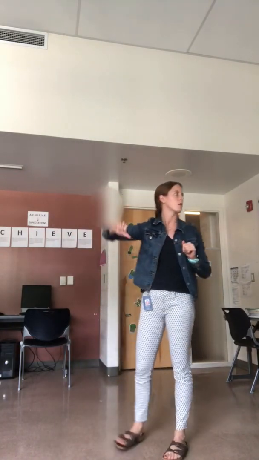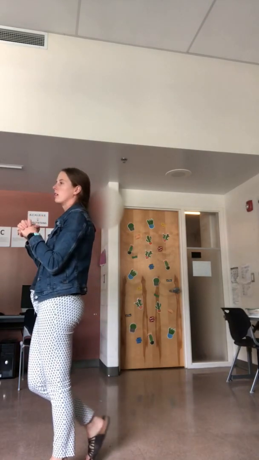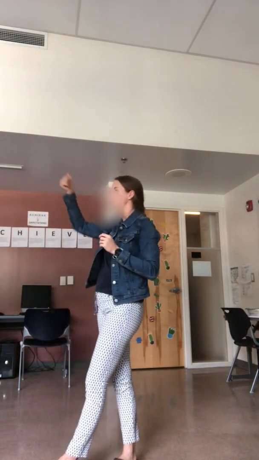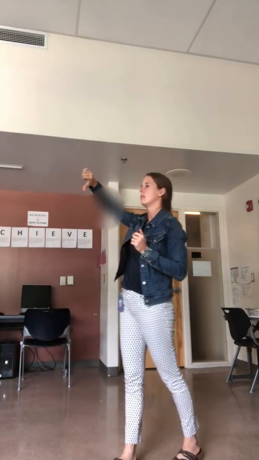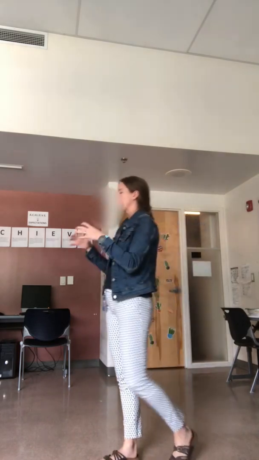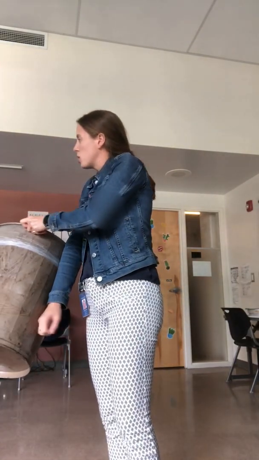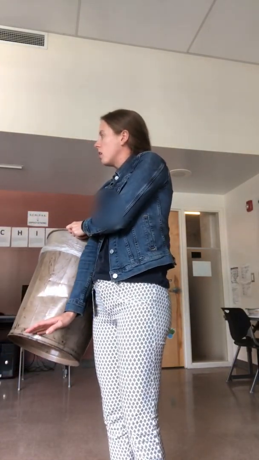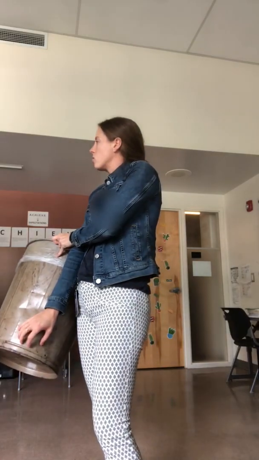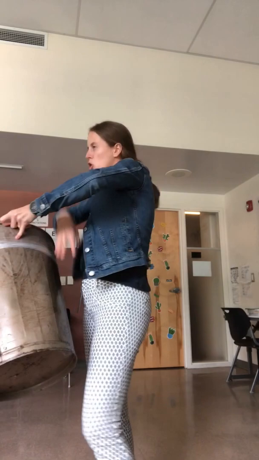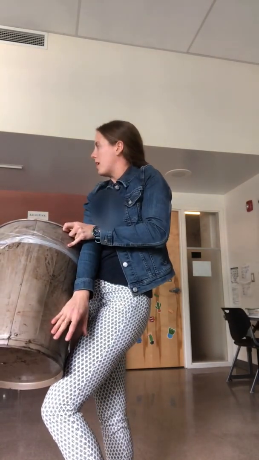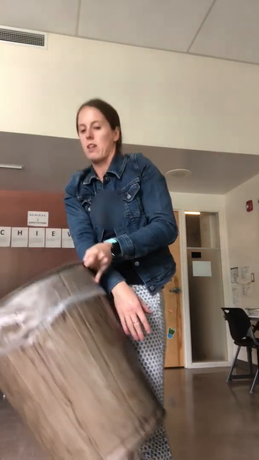What about compaction? How easily it squishes together? Is it going to squish together easily or not so easily? Imagine this was full of sand, and I pushed my hand in it. Could I push my hand all the way to the bottom if I tried really hard? Yep. So that has low compaction. What about with clay? If I pushed really hard, could I put my hand all the way to the bottom? No, it's got high compaction.